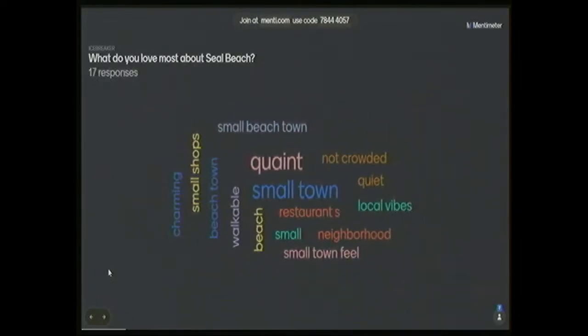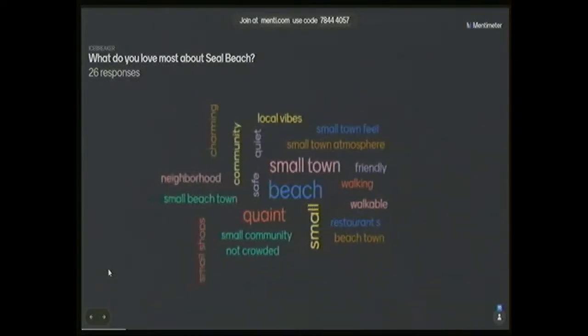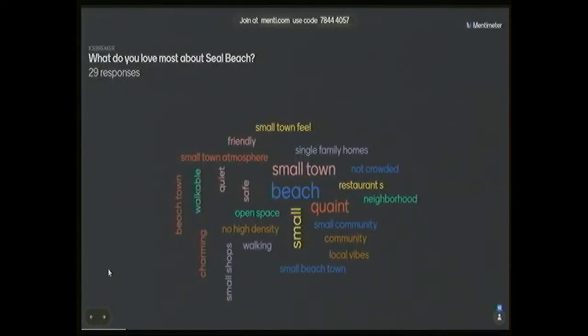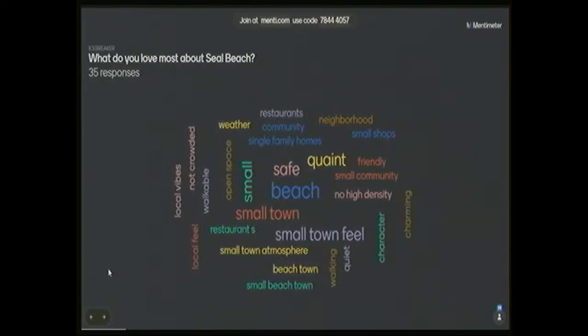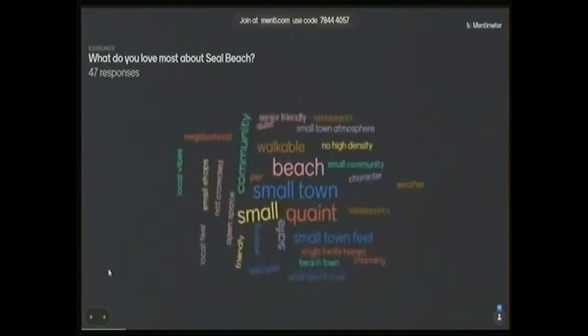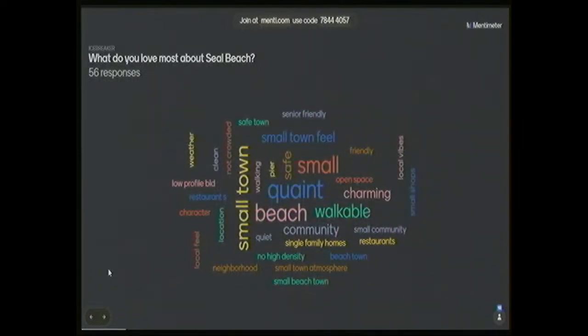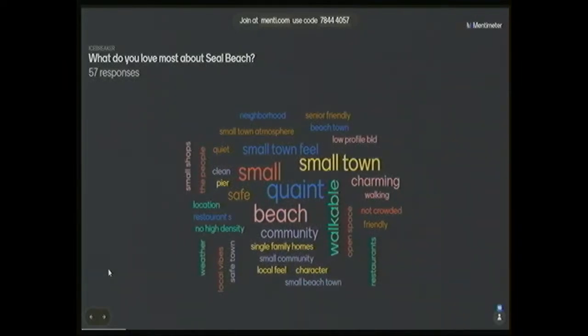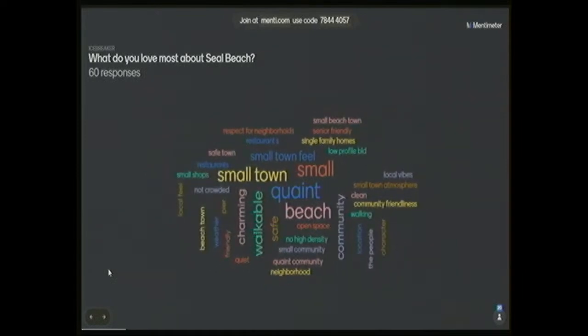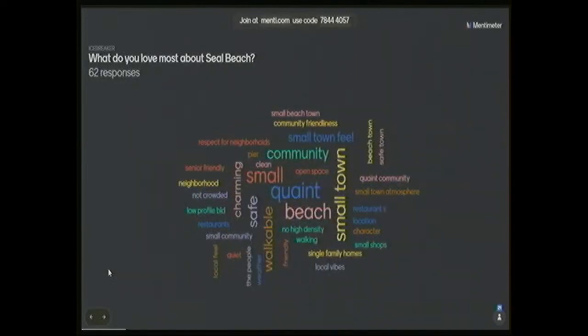I see the word small at least 4 times. That's great. I see both small and quaint and local. I think I notice a pattern with these responses. It's moving fast, so we'll give it another 10 seconds, and you can type in ideas, and then we'll stop and have a look at the responses. This will help inform the whole discussion tonight. Is there going to be a point where we can actually ask questions? Certainly. Yes.